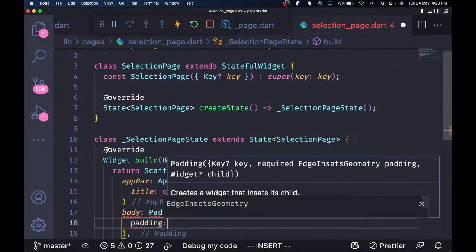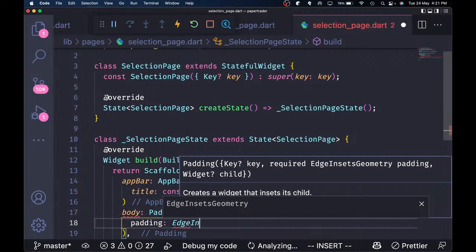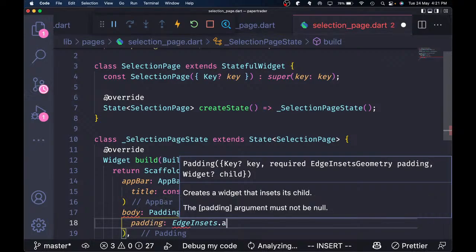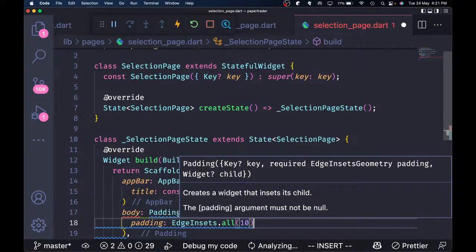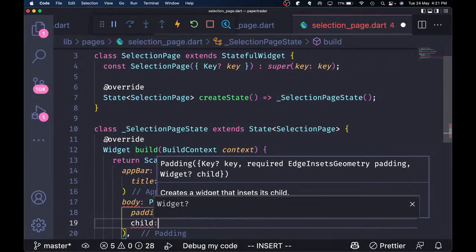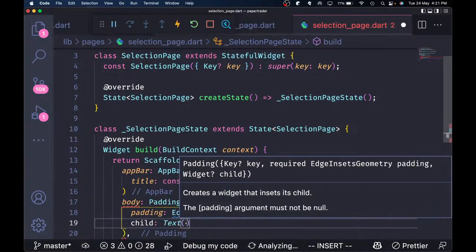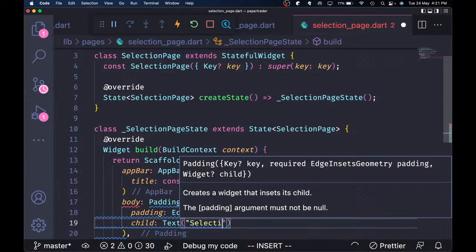Padding is gonna be EdgeInsets.all 10, and we can just add a child. It's gonna be a text widget that just says selection page.